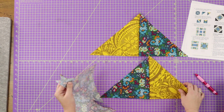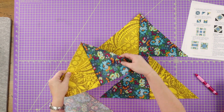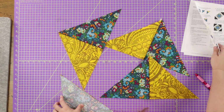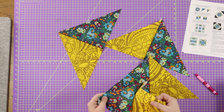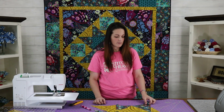You're also going to do this with another fabric in here. I believe these 2 fabrics that I'm showing you now are fabrics 2 and 6. There's also another fabric that you're going to make quarter square units with. But look how pretty that is, you guys. And it was so simple.